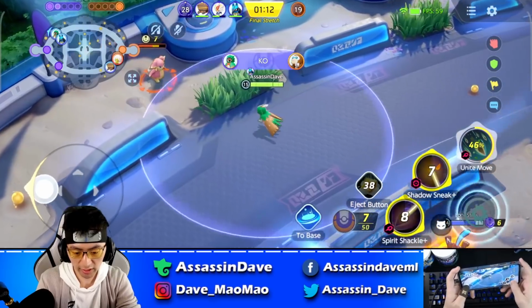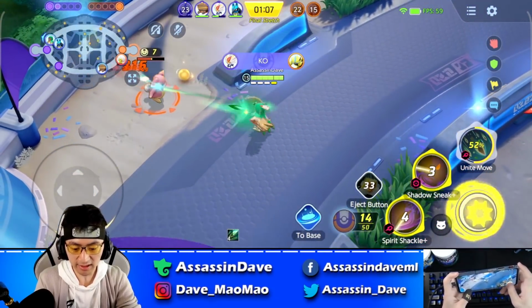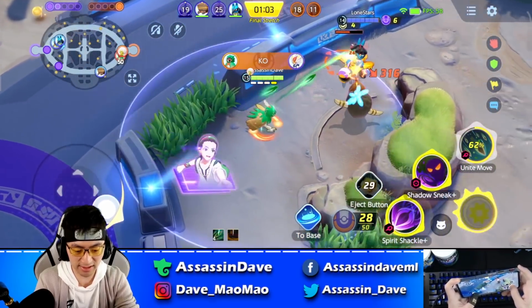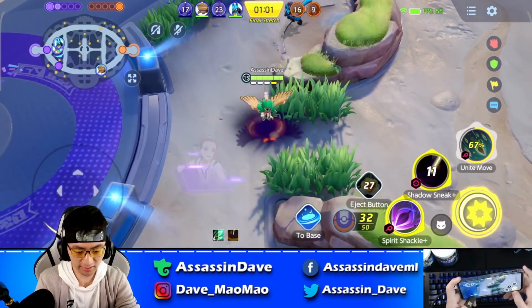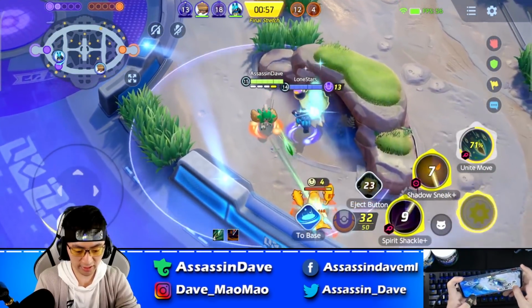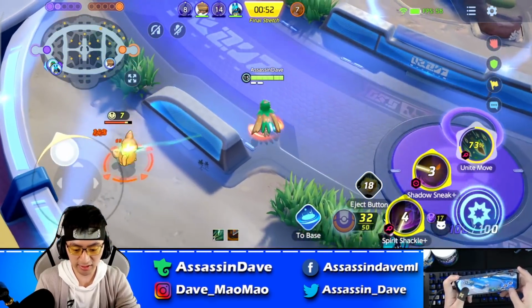Bye-bye. Dude, this hunter build might just be the meta. You know? The other one allows you to hyper carry, but a lot of times you're too squishy, you know? I don't know, this one's too good to pass by.